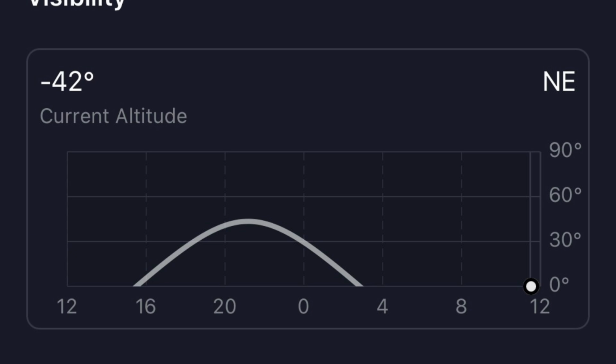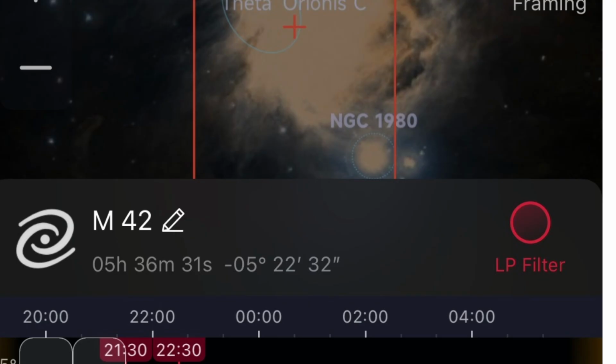Here's Orion's trajectory in the sky tonight. And so we'll get that added into our plan where it will fit nicely. So here's the Orion Nebula. We're going to add it to our plan, and you'll see that the light pollution filter light turns red. That's because they're going to automatically turn it on for us. I'm going to manipulate these just to keep them in an order for us for viewing later on, but it does automatically turn it on if they recommend it. And you can turn it on or off, but that's what they recommend.